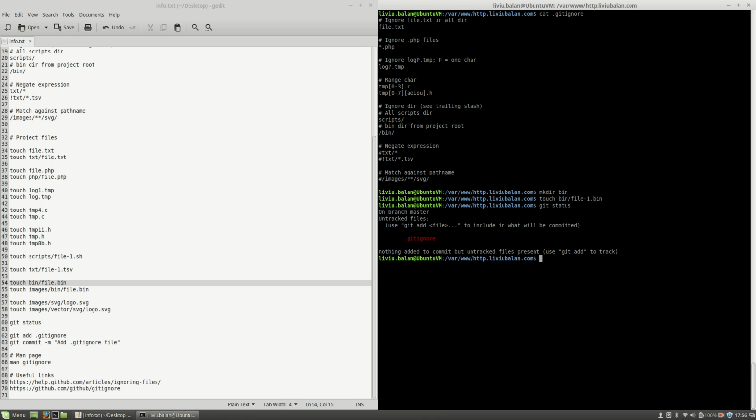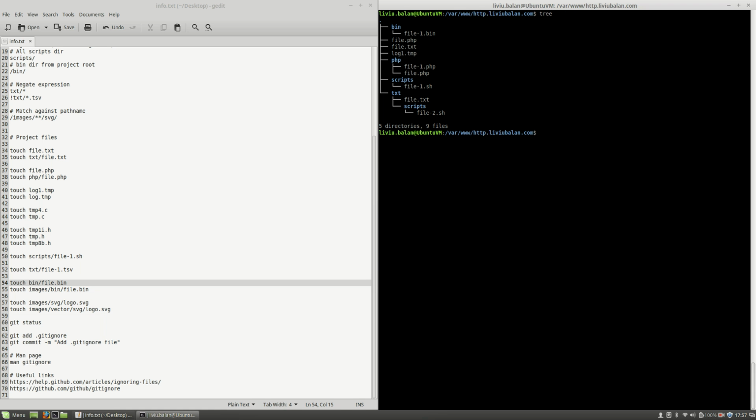Let's use git status, and you will see that only .gitignore is untracked. Now if I use the tree command, you will see that the bin directory is here.